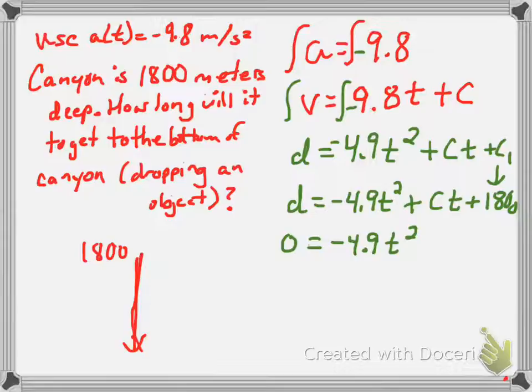Well, we do. We know that the initial velocity, or the velocity when time was 0, is 0. So you can take this term and it becomes 0, because we're dropping it in a free fall. We're not throwing it or pushing it. If we were doing that, we'd have to change the values in our equation. So now it's a simple radical equation.